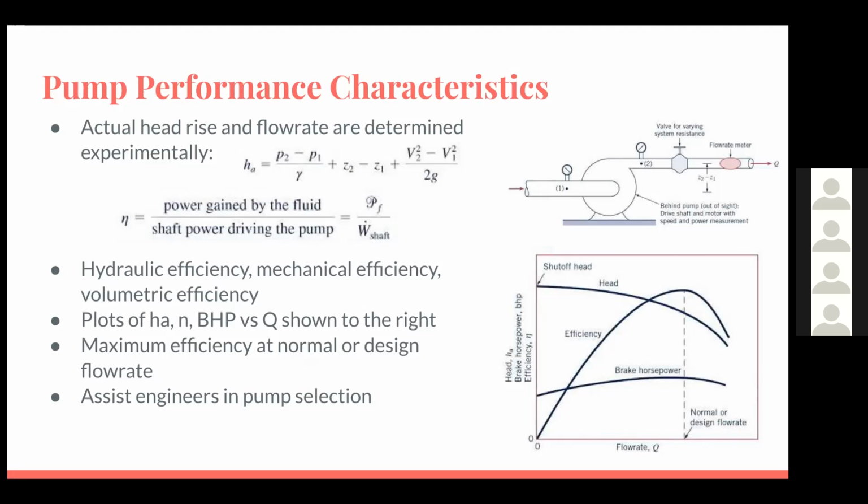And since it's a bit difficult to analyze the performance of a given pump just by looking at equations and numbers, typically the performance characteristics are represented by curves, typically relating efficiency, head, flow rate, and brake horsepower, also known as BHP. This is shown in the plot on the lower right, and a few things can be determined from this plot. For example, the maximum efficiency occurs at a certain flow rate, denoted as the normal or the design flow rate. And these curves help engineers in their selection of pumps for a given process because they want the pump to operate at the design flow rate.